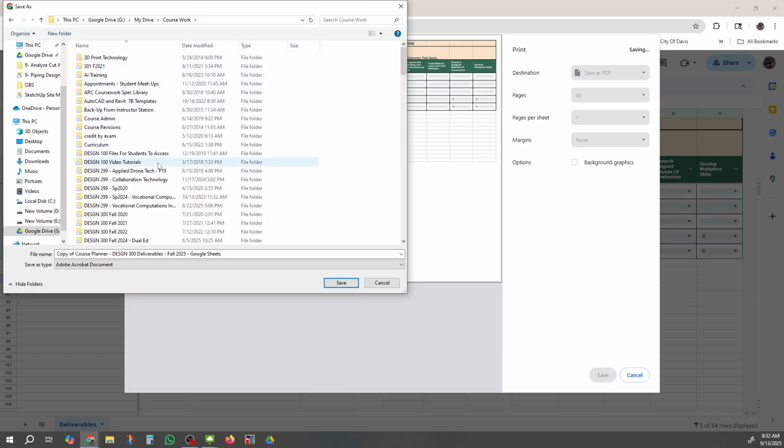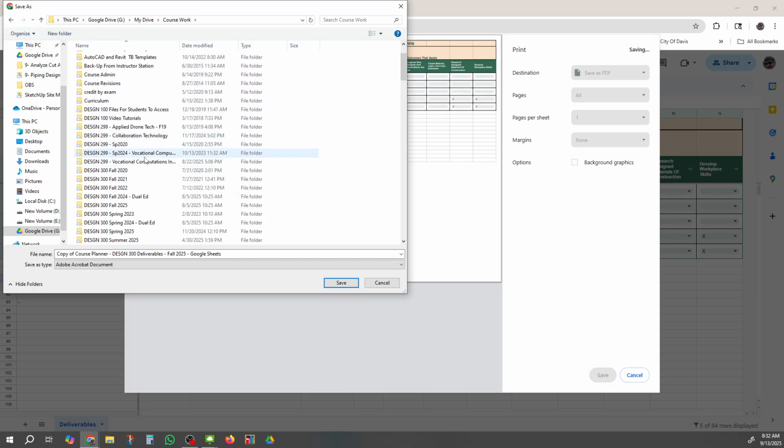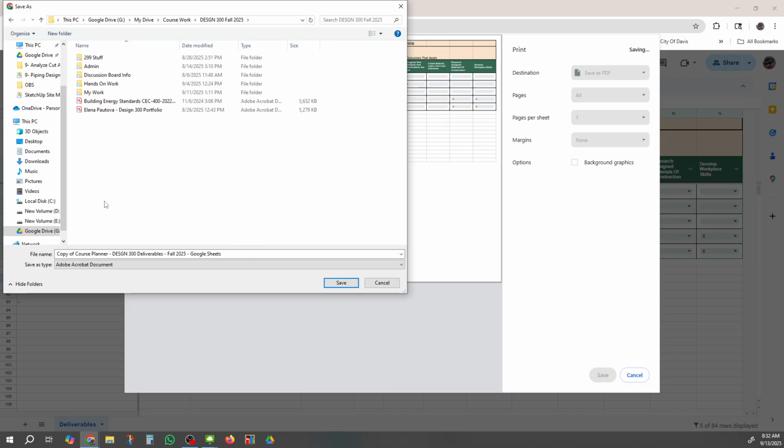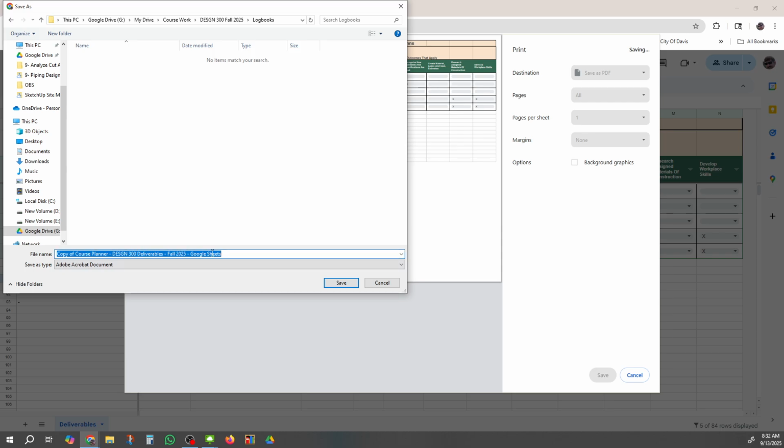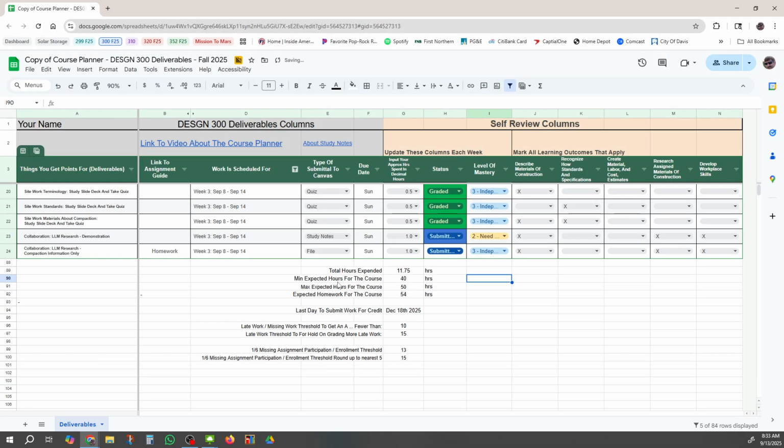And this one happened to be for Design 300, so I'll put it in a Design 300, and I'll actually make a new folder for my logbooks. And I could call this my self-review logbook week 3.